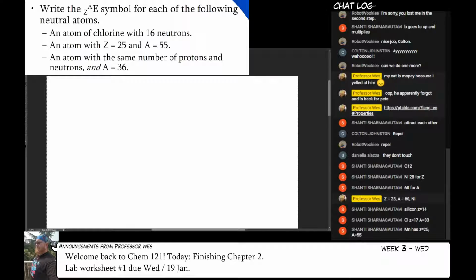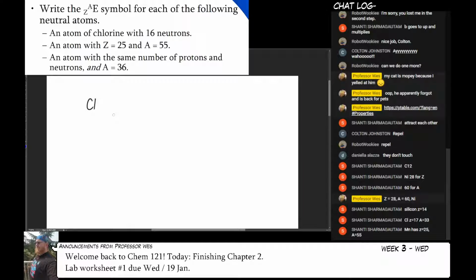All right, so write the symbol for the following atom. So I want an atom of chlorine. So first we got to write its symbol. Well, according to the periodic table, the symbol for chlorine is Cl. Keep in mind that on chlorine here, this is a lowercase l and not an I. Okay, so there's no CI on the periodic table. That is C, lowercase l.